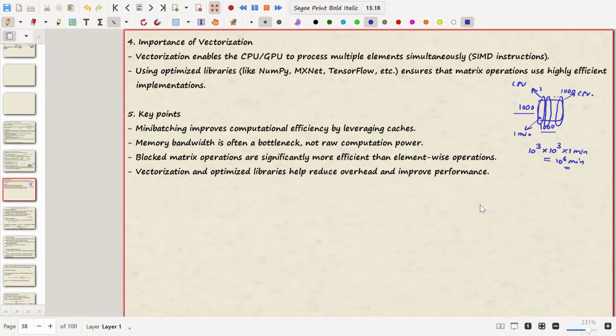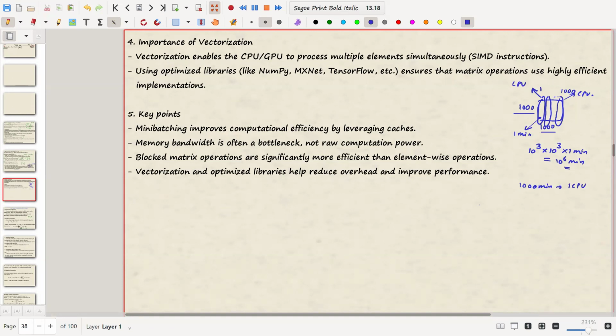And 1000 columns will be taking how much time? Each CPU takes 1000 minutes, and there are 1000 such CPUs. So all will complete the job at what time?